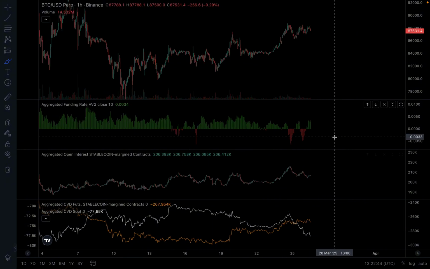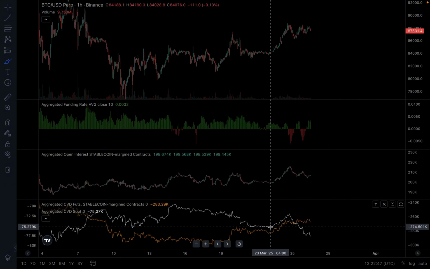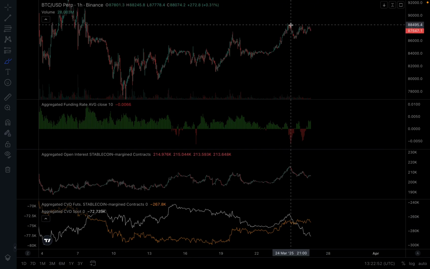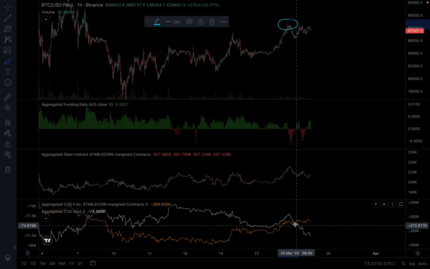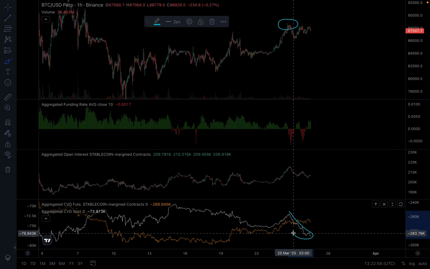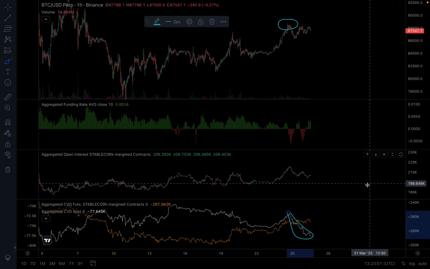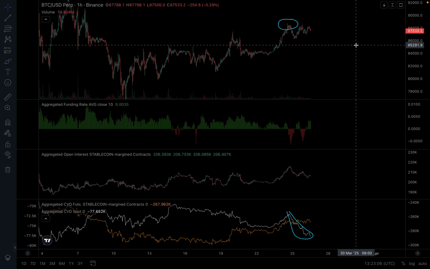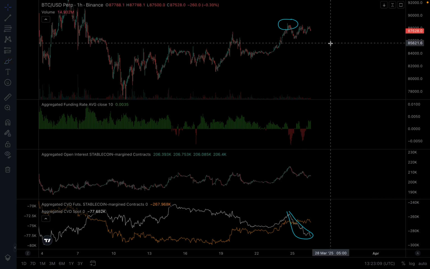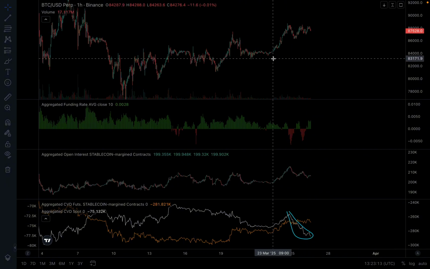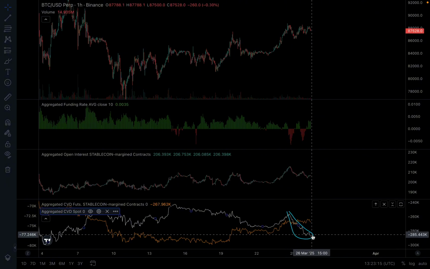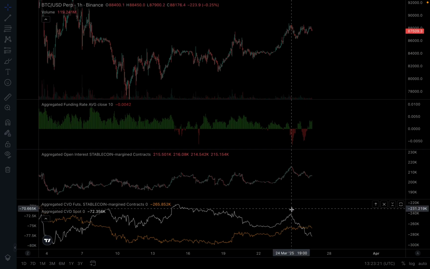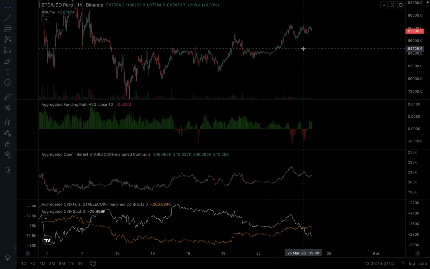However, right now I see a warning sign, and that's because price went up, spot bought, price went up, took out important liquidity, but since reaching that high right here, we can see that spot, the white line, has been strongly selling off, while the orange line is holding up, which to me is a sign that spot, so the true and genuine buying, is selling off, while the fake buying is holding up. So that's a clear divergence between the two, and that's a warning sign for me. So in this case, short term, I'm being cautious that we can see downside.